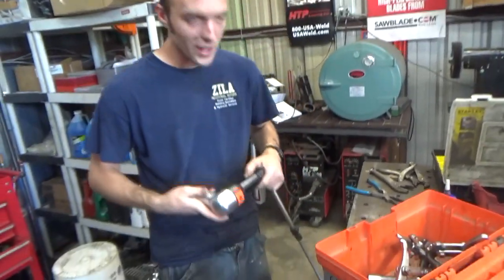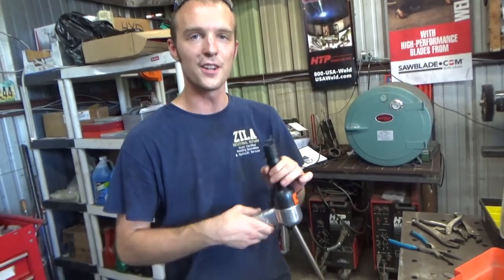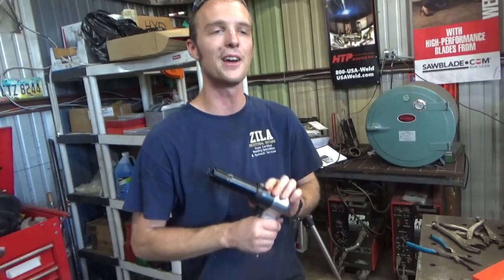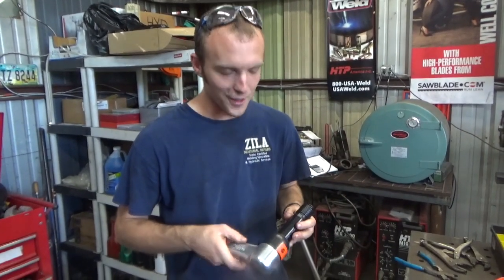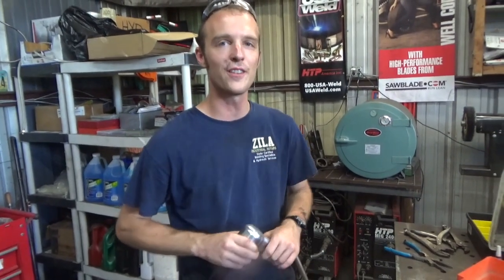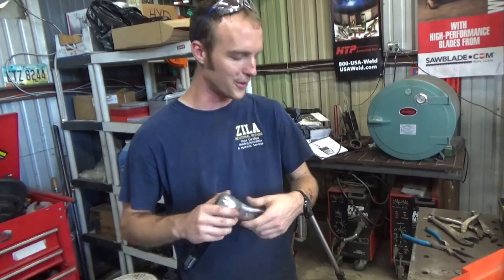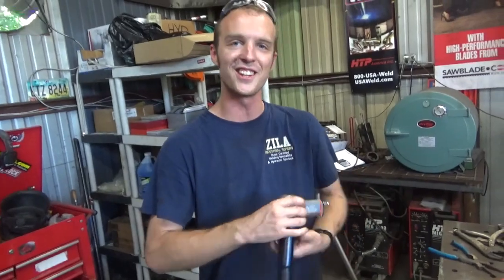So, a couple notes on these. One, they take specialty chisels much larger than a regular air hammer. You have to buy them separately from a real tool distributor. If you go to your local big box store, they won't have anything like it. And also, people online, if you look at the Amazon reviews for this thing, it'll completely destroy your arm, and there's people that have posted pictures of scars and missing chunks of flesh.